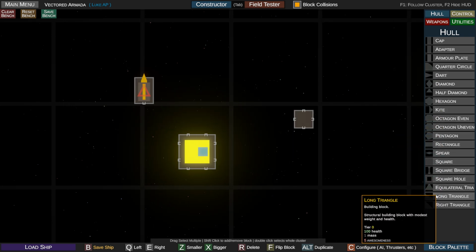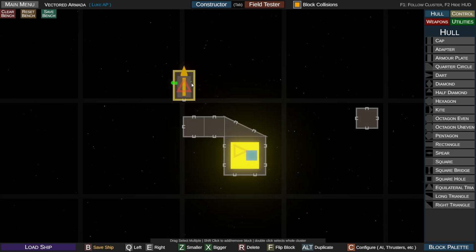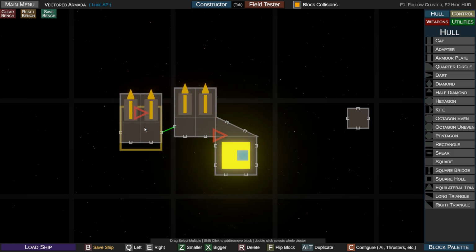Anyway, so let's plan out a simple ship. How do I want to build it? What do I want it to look like? I don't know. What do I want it to act like? I don't know. Let's just get some weapons in for the first bit.